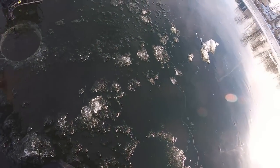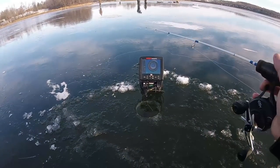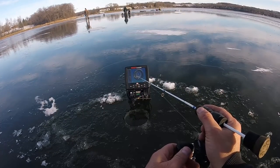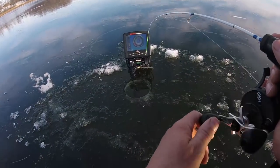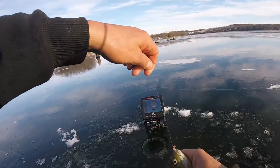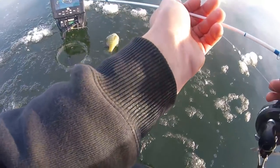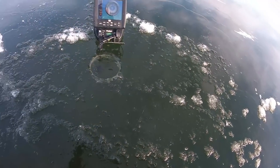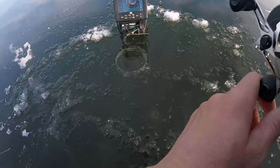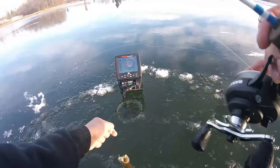Let's try to clear this ice away so we can get some cool footage of them coming up. Oh, oops, here we go. Boom. Coming up under the ice, boys. There it is. Ooh, sorry there, buddy. Come on, get back in there. There we go. They're coming. Oh, crappie. Dude, there he is. Coming way up from the depths. Look at that. Oh, beautiful. Just beautiful.